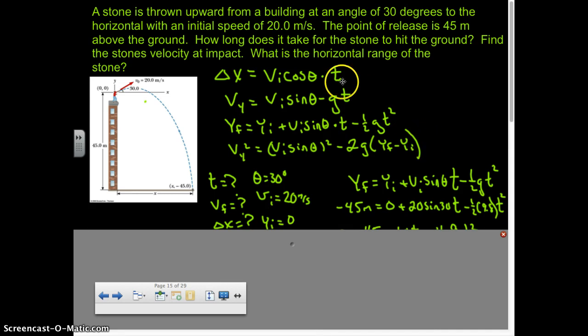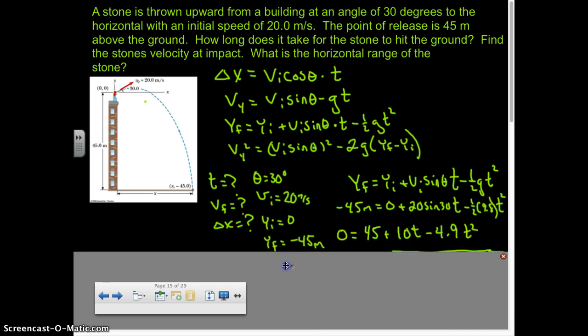Just our kinematics equations, now accounting for the angle component for Vx and the angle component for the initial velocity in the y direction. We write down what we know in the problem, and then we take a look at a good equation to start the solution with. Since they've given us y values, that's a good hint to start with either this equation or this one. So you could try either one. Let's start with the one right here for the displacement in the y direction.